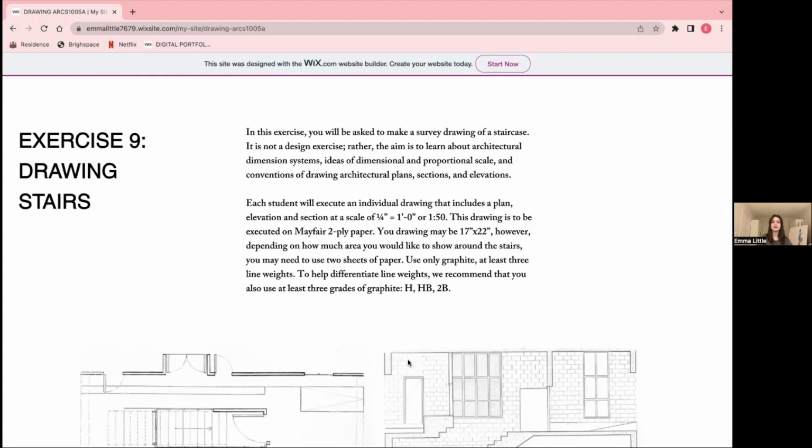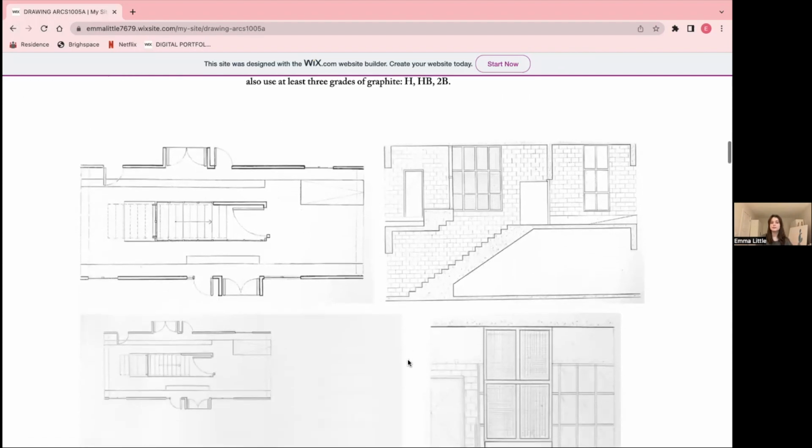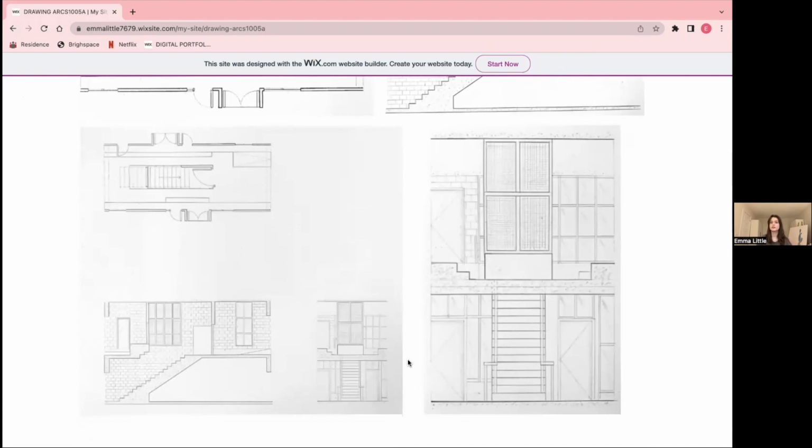So this is a little bit more technical. This one I had to take a section of the architecture building and draw it to a 1 to 50 scale, or 1 to 20. I did mine in 1 to 50. We just had to draw what was there. We did all the measurements of the building around us. We looked at textures. I drew some of the brick textures there, windows, everything. This one was a simpler project, to get us a little bit introduced to plans, elevation, and section, which you'll see a lot in architecture.